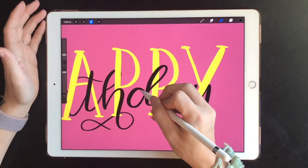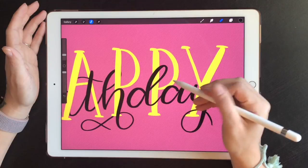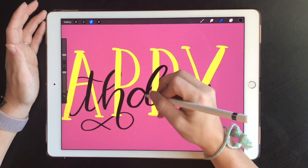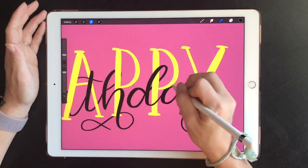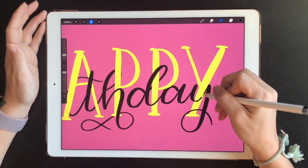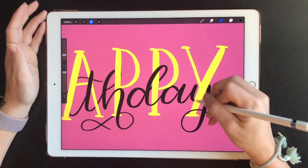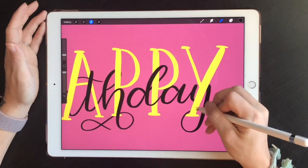So our D starts here. I like to trace over my letters. It kind of helps me decide like what's gonna go in front and what's gonna go behind. So I'm gonna make this piece go behind, but then this comes around and goes over, and this little piece right here can go under there, and then we can do and get rid of this part of the Y, and then get rid of this part of the Y.